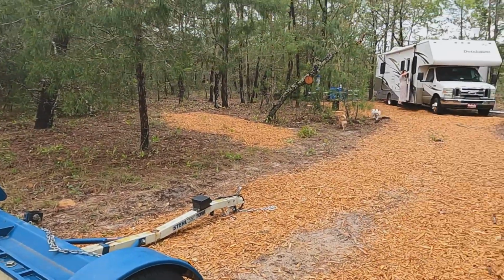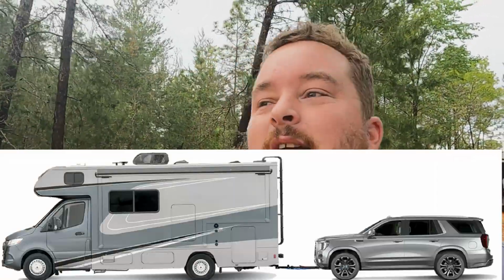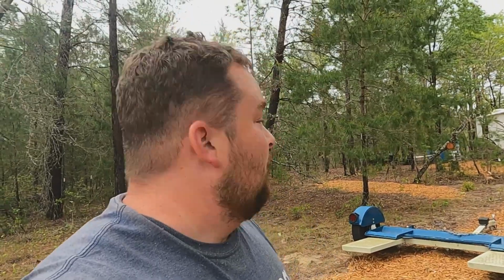be putting on the back of the RV, and eventually we're going to be getting a tow car. So I was going back and forth on, do I want a flat tow, or do I want to put it up on a dolly? The truth of the matter is, a couple of things pushed me towards a tow dolly. One, it's much cheaper. A flat tow setup is anywhere between $2,500 and $3,000, with all the reviews I did and research. Between buying all the parts, having somebody install it, and all the electronics you have to do, I just didn't want to deal with all that.